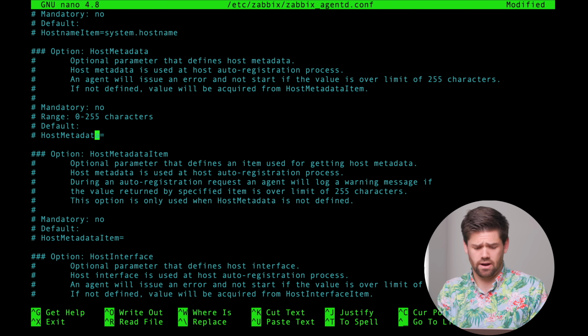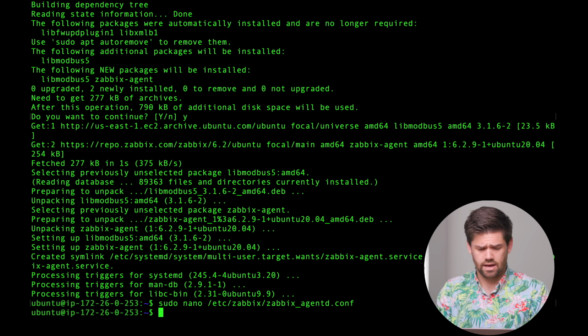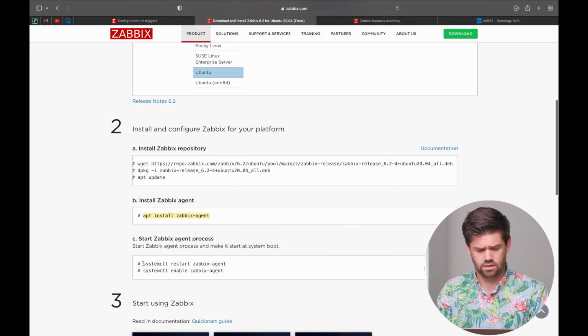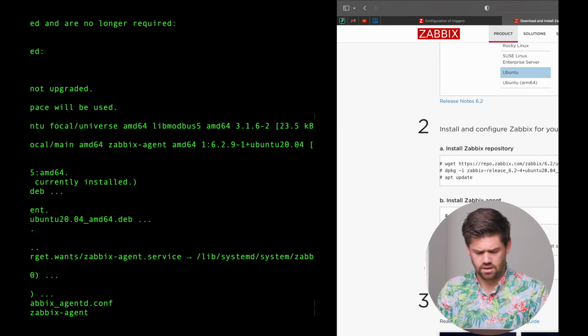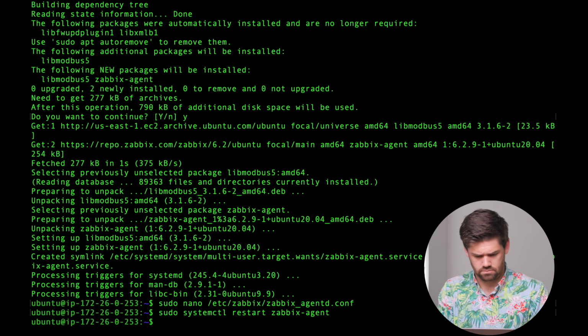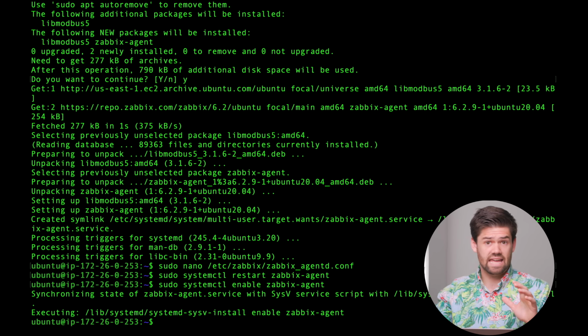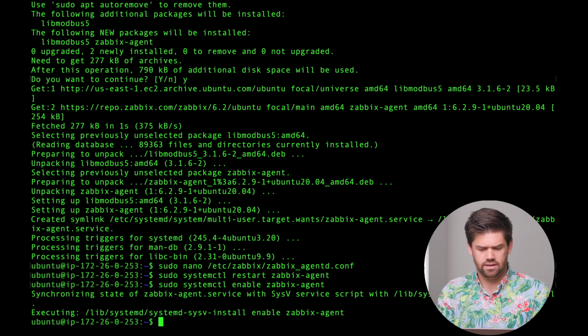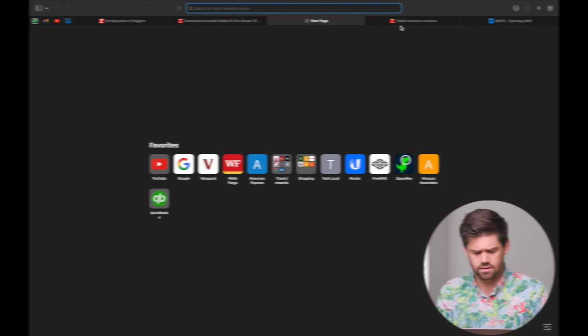And now we just need to set up the firewall rules. So I'm just going to actually set this to what my real one is. And so now I just wrote the file. And now we just need to execute the next two pieces, restart the Zabbix agent, and enable it on boot. So now I just need to update my firewall rule so that that incoming Zabbix agent packet can come into my network from that IP address. So I'm just going to do that now in the background, and then we're going to pop back in. All right, so now I've just allowed that into my firewall, and so we should be good to set up.